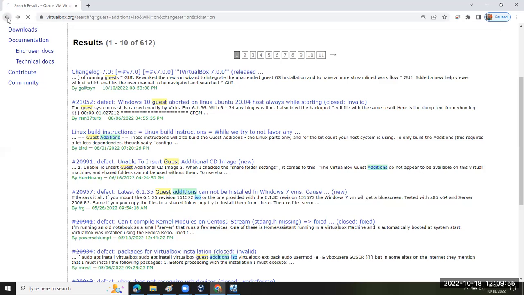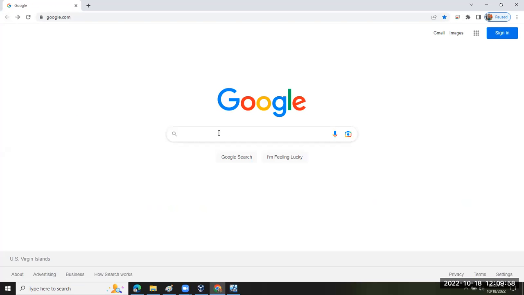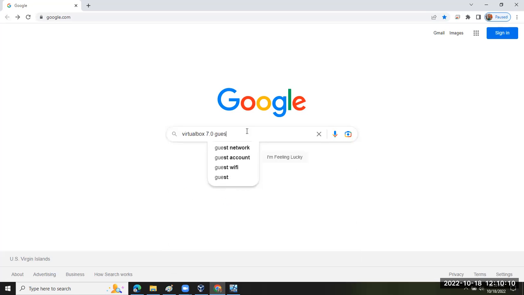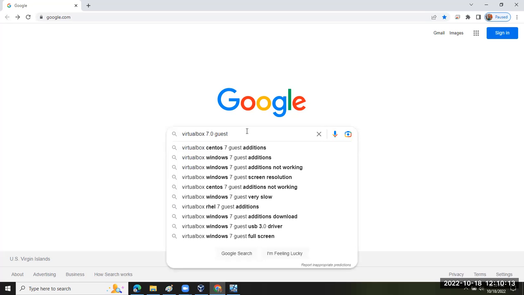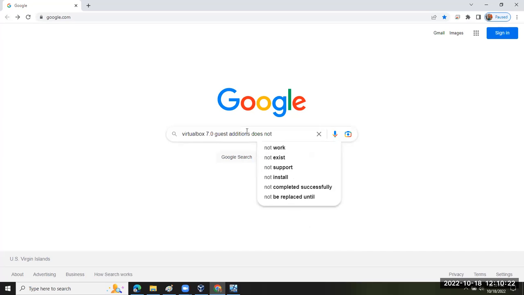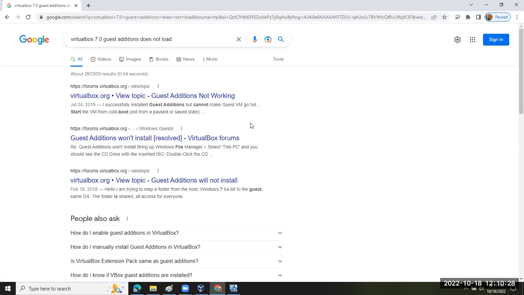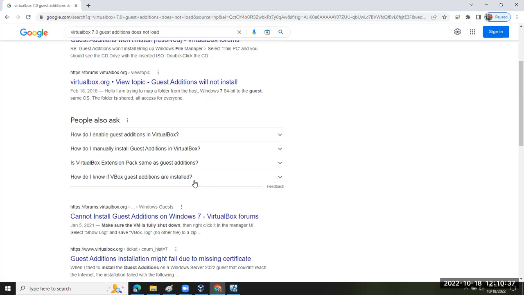If I go back out to Google and say VirtualBox 7.0 guest editions not working, this is from 2019. So there are other troubleshooting options we can explore.